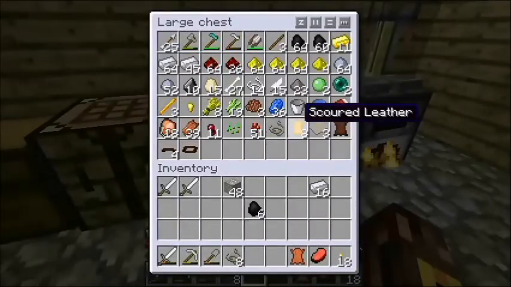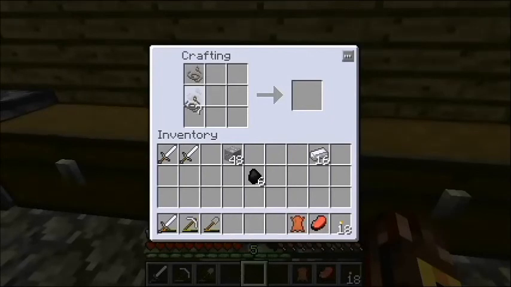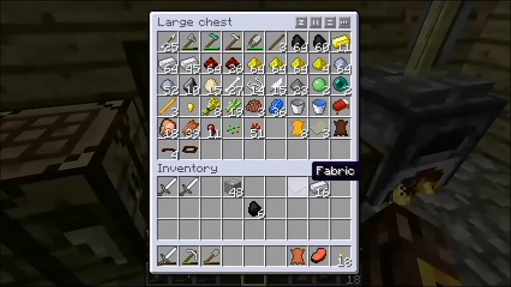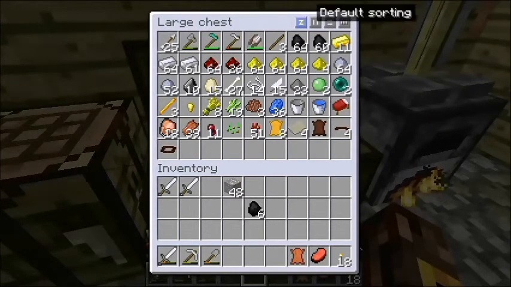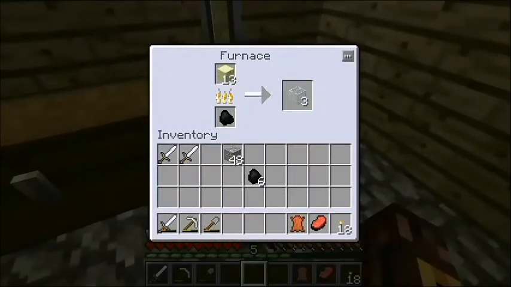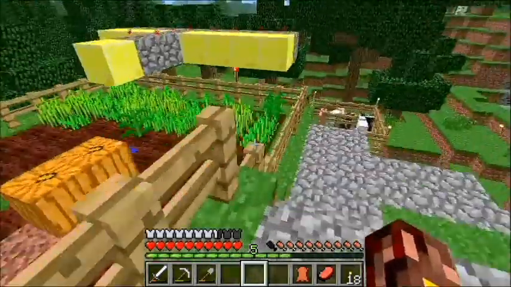Awesome. Do we have one more? We do. Yes. It appears that it stopped raining. Oh, good. We're missing just a little bit more fabric. Just two more fabrics. Oh, two more. Stop raining. That's awesome.